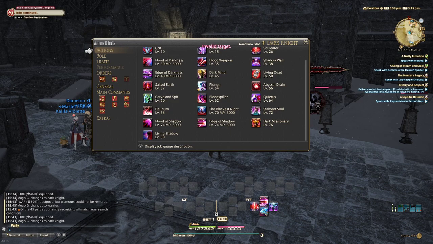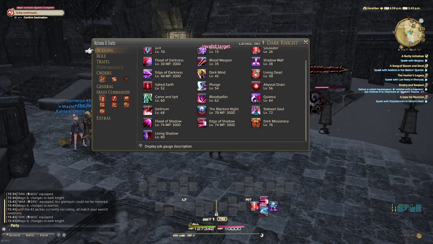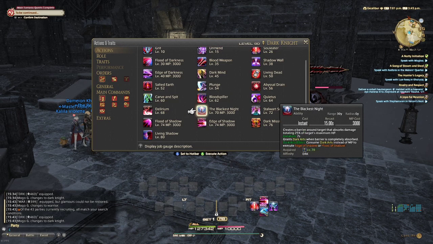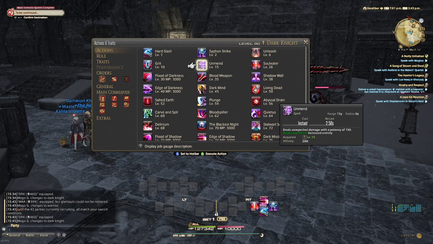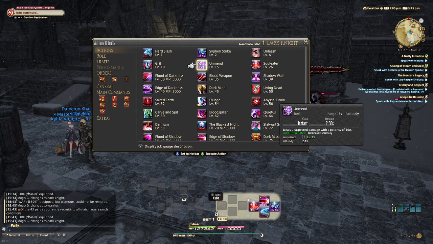So put that also with your crossbar face buttons. And that's pretty much it for your single target global cooldown setup, right? Now, which way is easier?